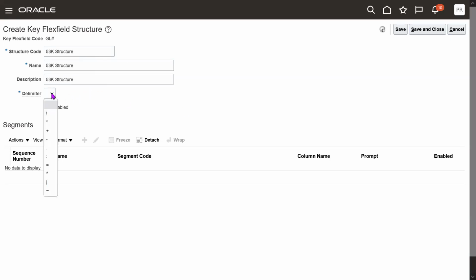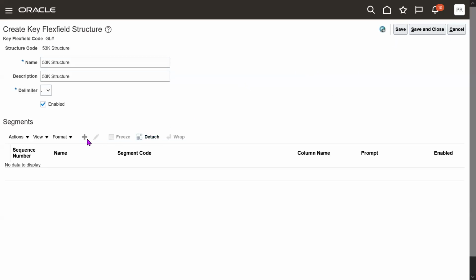And the delimiter is nothing but the separator between each segment. I would like to use hyphen, or if you want, you can use the dot also, dot or hyphen. I'm using dot as a separator between each segment. And the plus button is not enabled. Once I save it, the plus button gets enabled.